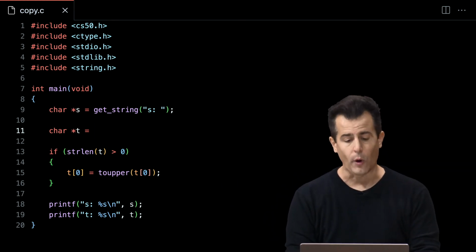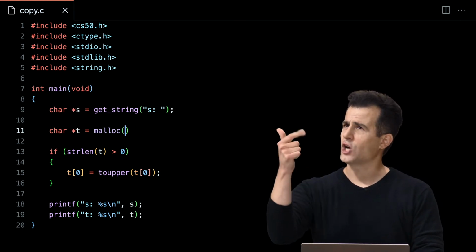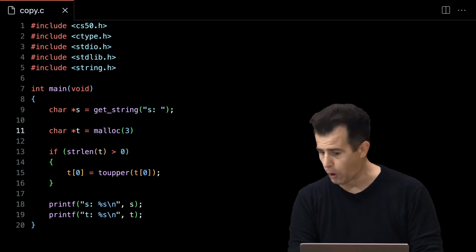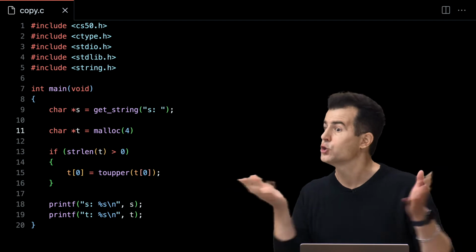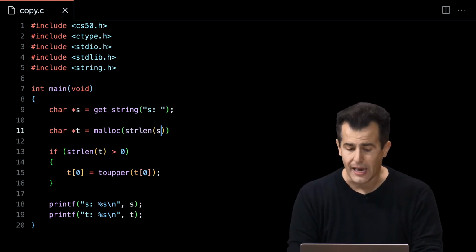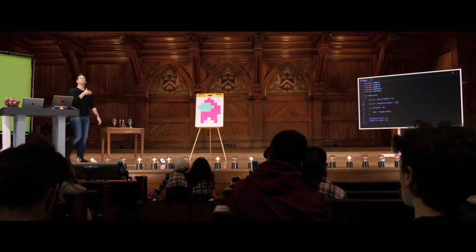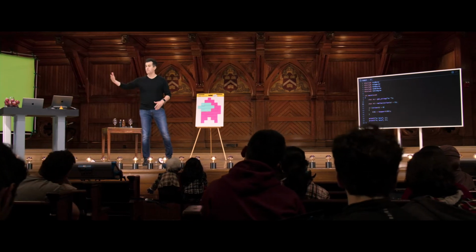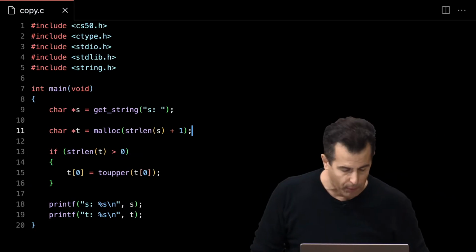So how do I do that? Well, quite simply, I call malloc, and then I pass in the number of bytes that I need. Now, for hi exclamation point, I think I need 3, although wait, no, I really need 4 because of the null character. But I don't think I should be hard coding numbers like this, because who knows what the human's going to type in. So I can actually use strlen of s and then plus 1. This will ask malloc then for however many bytes corresponds to the number of characters the human typed in, plus 1 for, again, the null character. So it's just being smart and defensive rather than choosing a number myself.